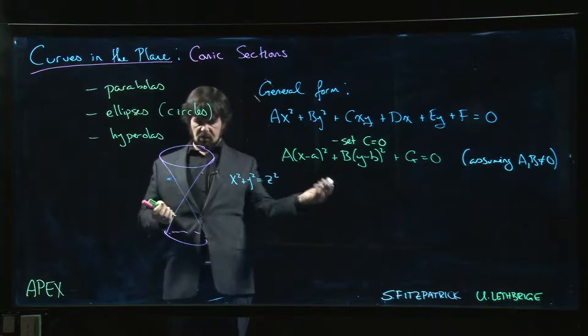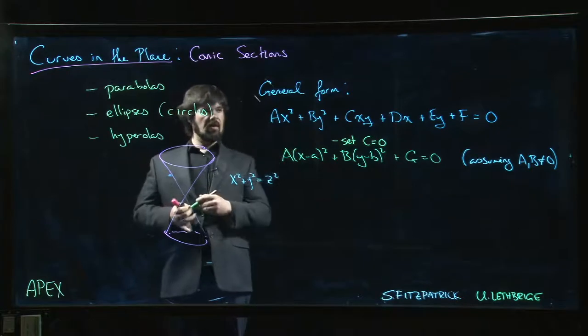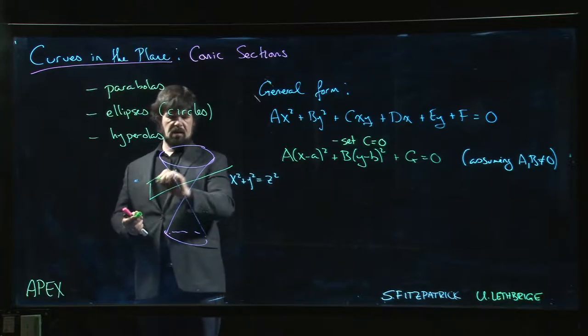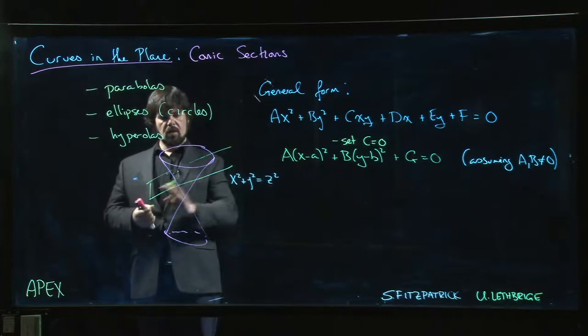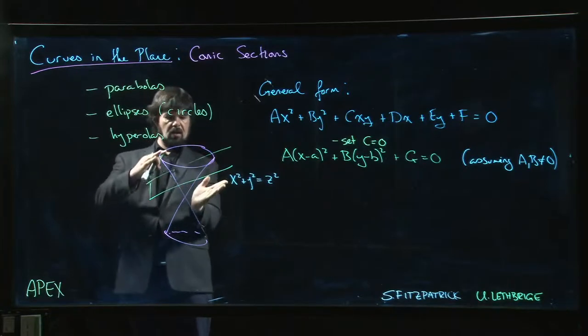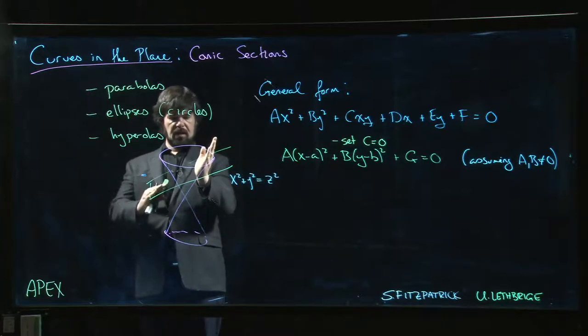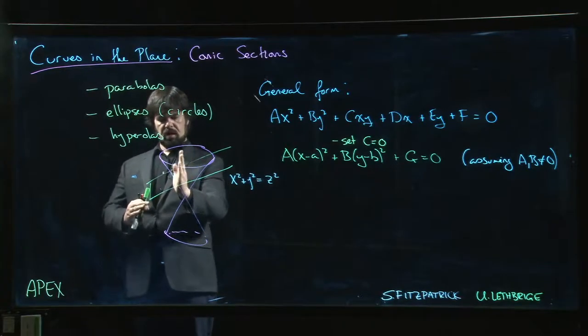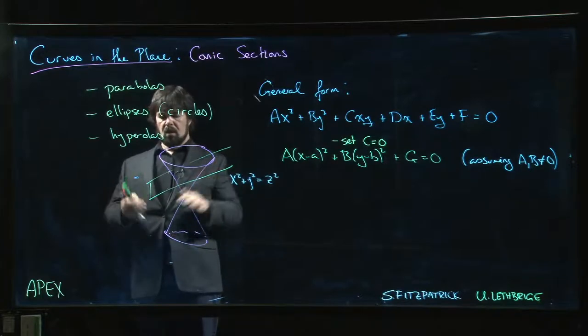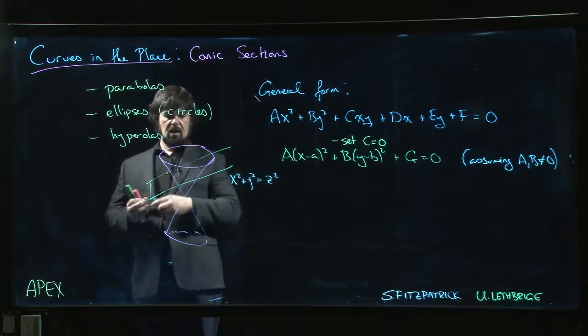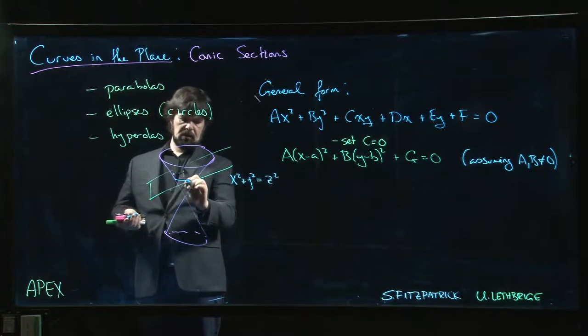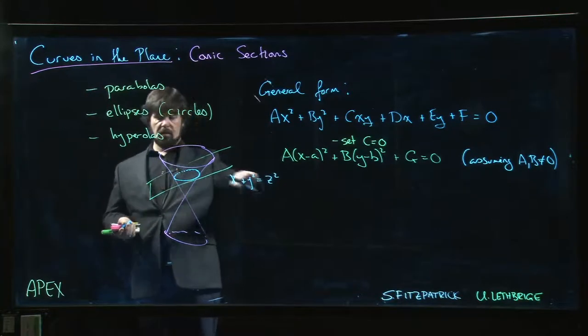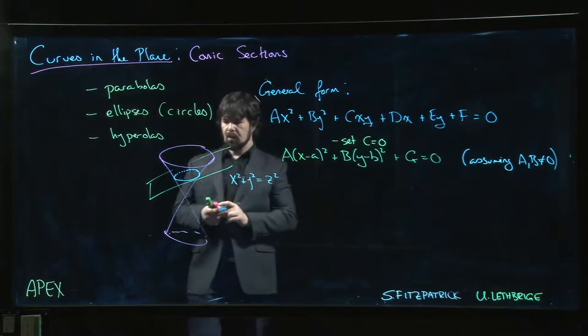This cone satisfies an equation like x² + y² = z² if you introduce a third coordinate, working in three dimensions. So where the conic sections come from - they come from what happens if you take a cone and you cut it with a plane. Depending on the orientation of the plane, depending on the angle of the plane, and depending on whether that plane is angled less than 45 degrees or more, or once you tilt it far enough you actually cut both halves of the cone.